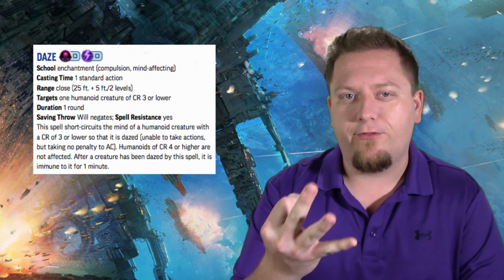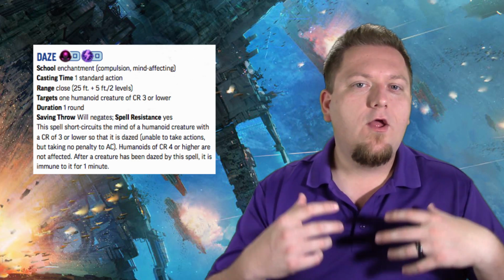Another great cantrip to take early in the game is Daze. Locking someone down while your team handles additional foes in combat for a zero level spell is pretty good. But I suggest that you only take this as part of your initial 3 cantrips. This spell loses its effectiveness very quickly, and taking it at level 3 when you gain your final cantrip isn't going to yield a lot of return on your investment.